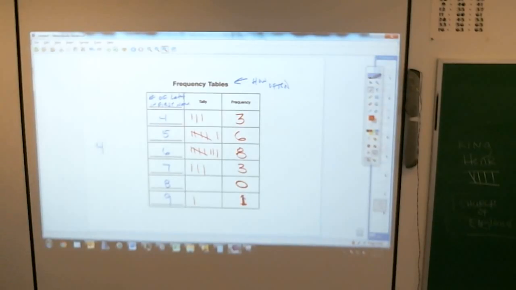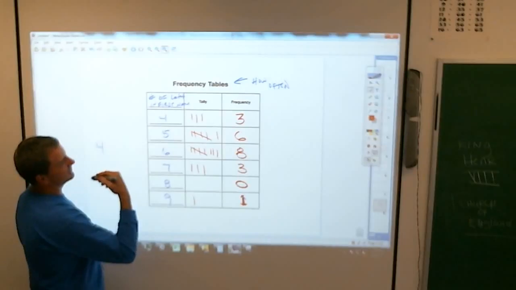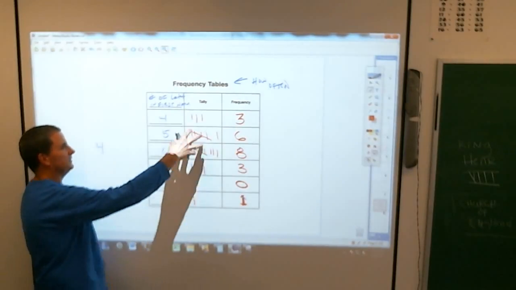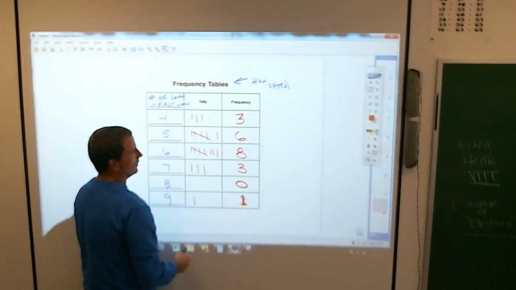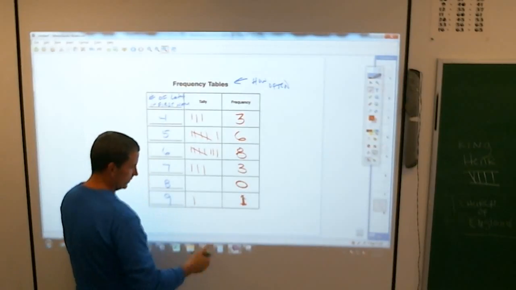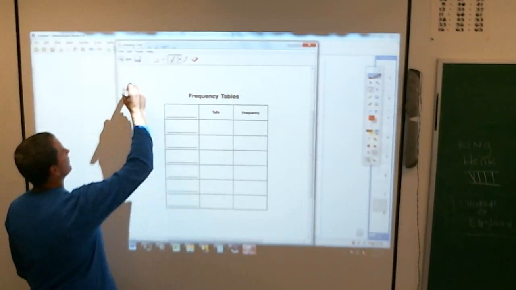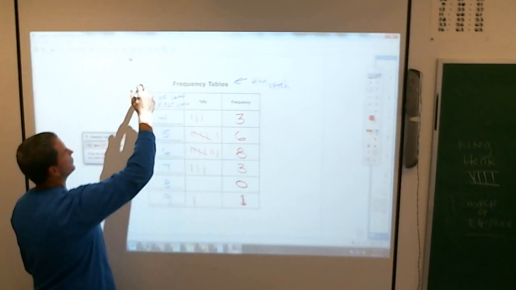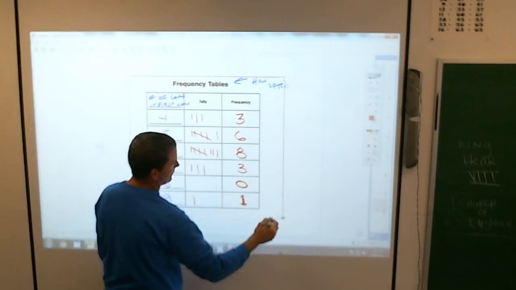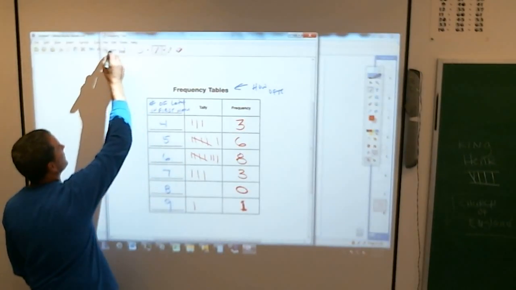You could do that with anything. You could do it with people's favorite colors. Anything that you can get quantities of. Now, with that then, how am I going to do this? All right, here's how I'm going to do this. My favorite tool, by the way, is this snippet thing. Did I tell you that last year? No. This is awesome. It takes a picture of your thing.